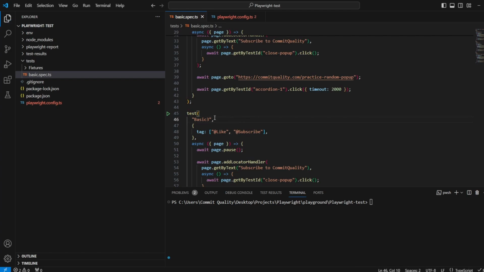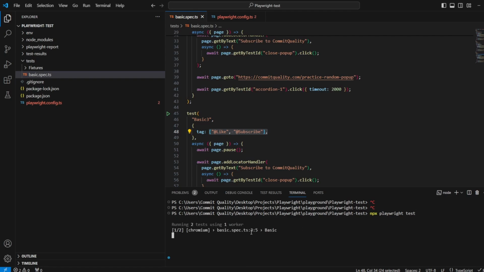So now what I've done is cleaned up my test title to be only what the test is itself, but I've added this object which has a tag property which allows me to specify as many tags as I want in an array or as a single string. Now what this means is if I run my test, what you'll see is when running the test, you've only got the title here now, so you don't have all the tags, which if you have a lot on your test, can add up a lot and make reading those test runs a lot harder. It's cleaned all that up.